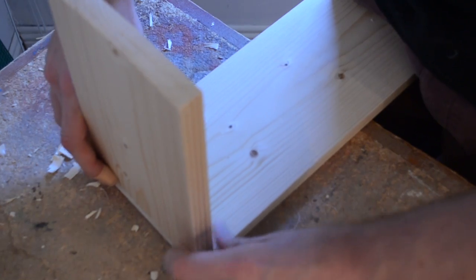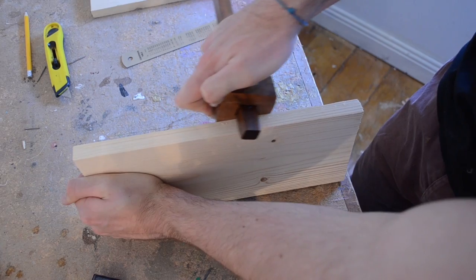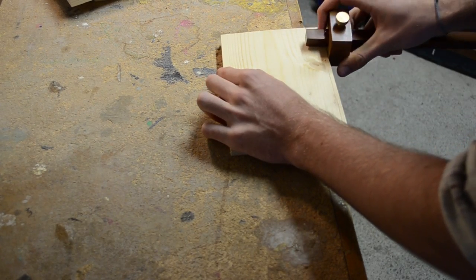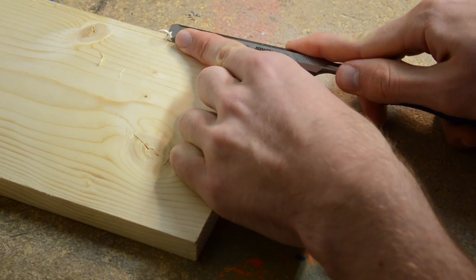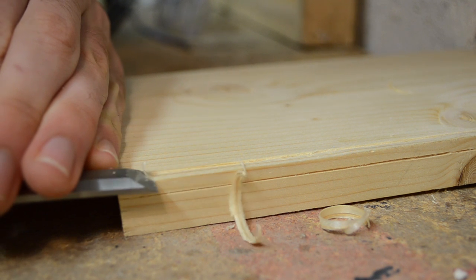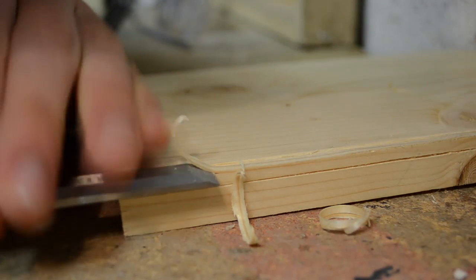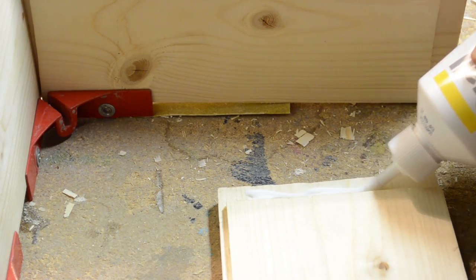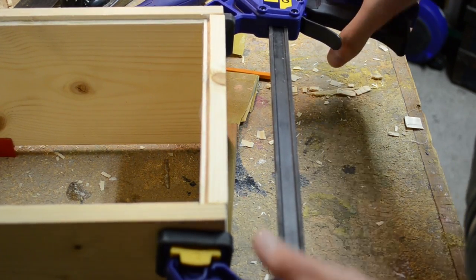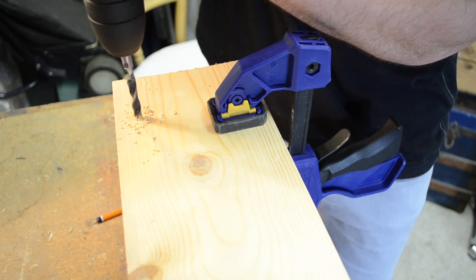Chisel into the wood, gradually working your way down towards the 5mm line until you have a smooth rebate taken out of the wood. Test the rebate to ensure that the piece fits correctly. Next, you have to take a rebate running with the grain out of the face of the box to fit the glass into. Run your marking gauge along the wood, marking out the 5mm strip that must be removed. Create a shoulder for your chisel by slowly removing some of the wood along the marked line. Next, gradually use your chisel to form the rebate, ensuring that you're not following the grain into the wood. Repeat this for all four pieces. To join the pieces, glue along the rebate and clamp the pieces together. Allow it to dry overnight. L brackets can be added to the interior for extra support. Some decorative holes can be drilled into the sides of the frame to project light along the wall it's against.